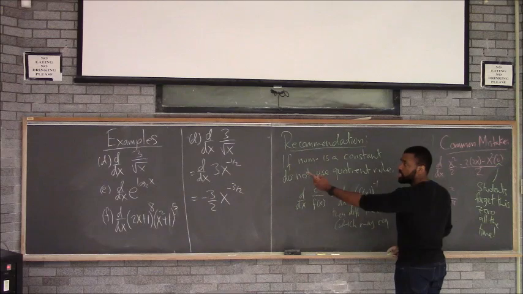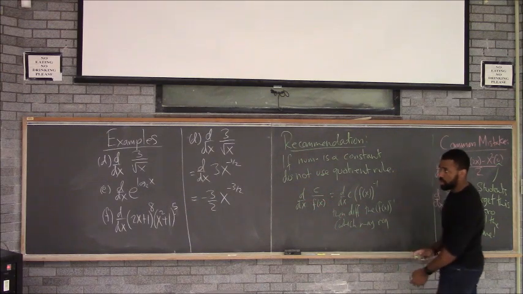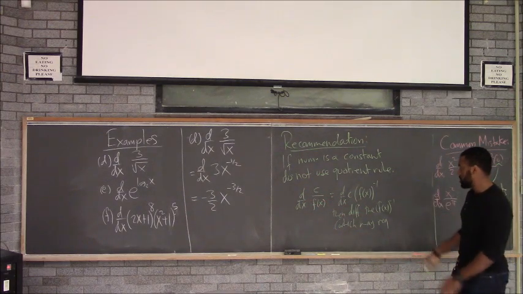In this case, we didn't need the chain rule because we ended up in a situation where we had the power rule, but depending on the function, you might have to use a chain rule because you have to differentiate the outside, multiply the derivative of the inside.